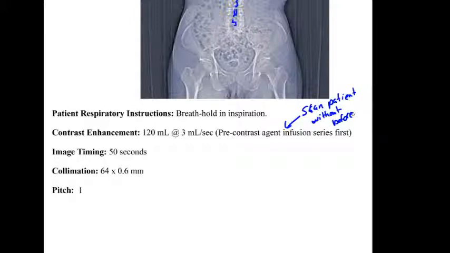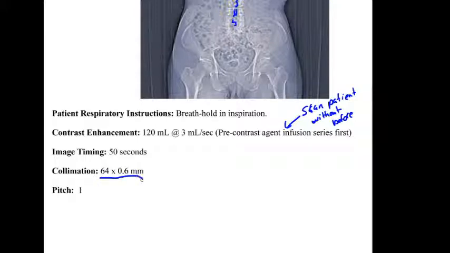And so you do your without, and hopefully that'll allow you to plan everything out and get in the right margins for the adrenals. And then when you're doing the contrast enhancement, you're doing 120 milliliters at 3 milliliters per second, which is equivalent to 40 seconds for a total injection. So 10 seconds after the total injection is stopped, then you're actually going to begin the scan. And so you're going to hit it in arterial phase to actually enhance.